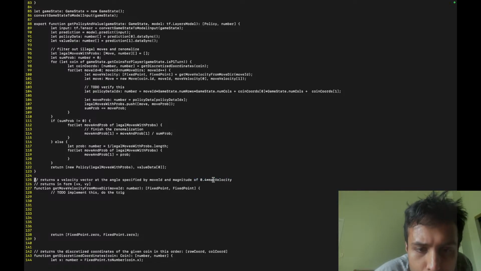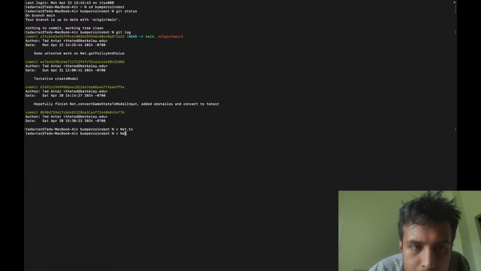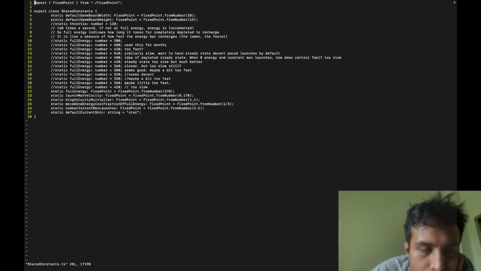Actually, I want to look at BumperCoins to see how the apply move actually works. Is the magnitude 0.4 times max velocity? Actually, no, let me look at shared constants. Okay, so then launch max velocity is fixed point.